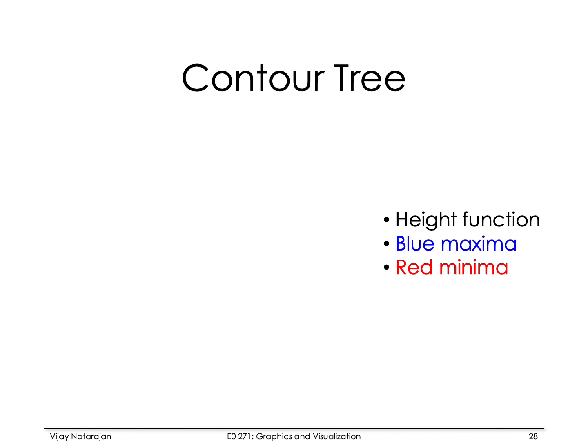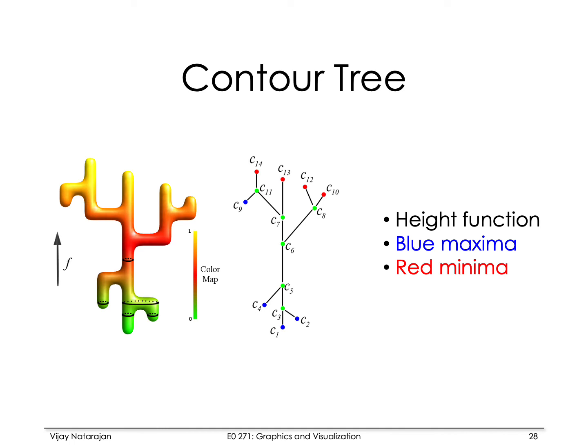So here is an illustration for another contour tree. Let me explain the seed cell algorithm using this example. So here is a domain and the height function defined over the domain, f. So the height function, as in the function, increases in the vertically upward direction. What you see on the right is the corresponding contour tree.